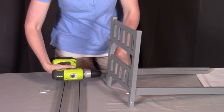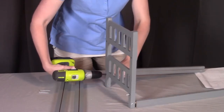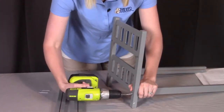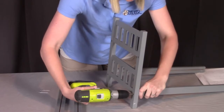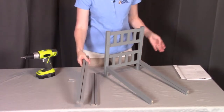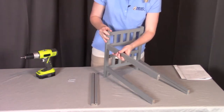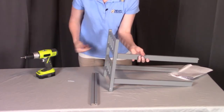Otherwise, feel free to use a hand Phillips screwdriver. Now I'm going to put it in place — we're going to be putting on the other two rails, repeating the same thing on the top two sections. Remember, groove to the inside, dowel on top, and the screw hole on the bottom. So dowel on the top here. We'll put the screw in through this side and screw these top two into place.